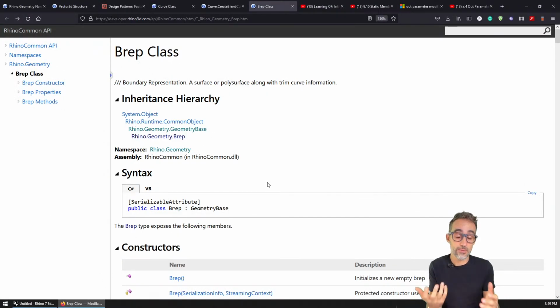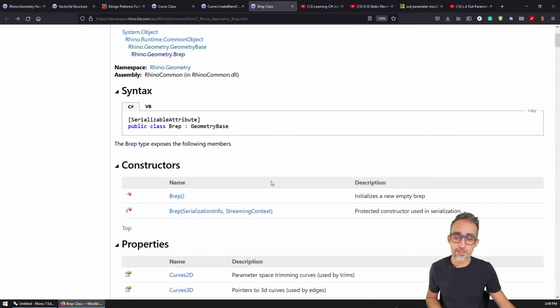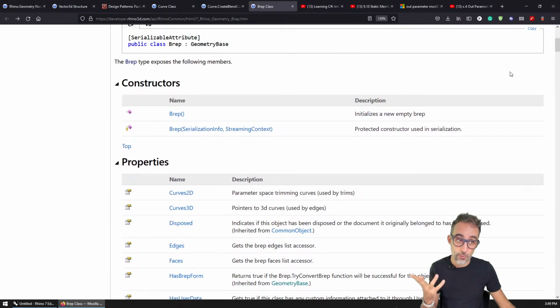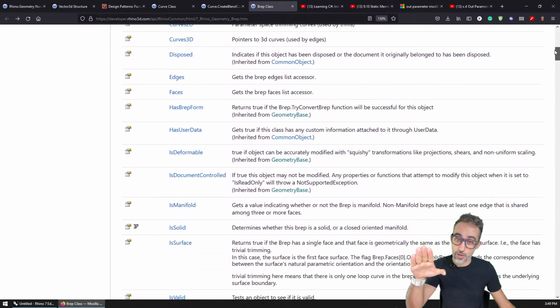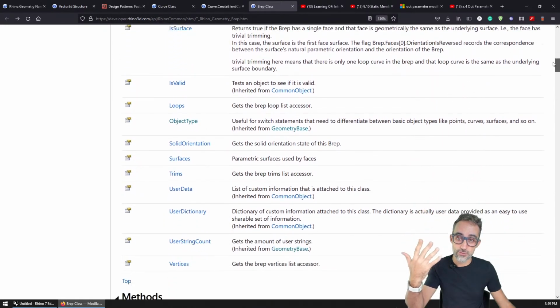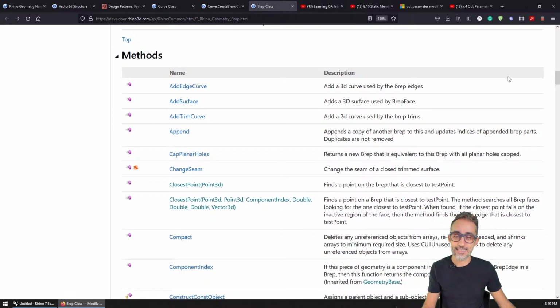We have the same problem that we had before with curves. If we go to the documentation, which is typically the first place where we should start, we can see that we don't have constructors with 4 points or with curves or whatever. What we know is that if we keep scrolling, if we go to the properties, we can see all the different information that we can retrieve from BREPs. We can see that we have a lot of methods that are part of BREPs, and in general, you can see that this icon, the purple box, signifies that a method is an instance method, which means that it belongs to particular objects. So I can call it from a particular BREP.